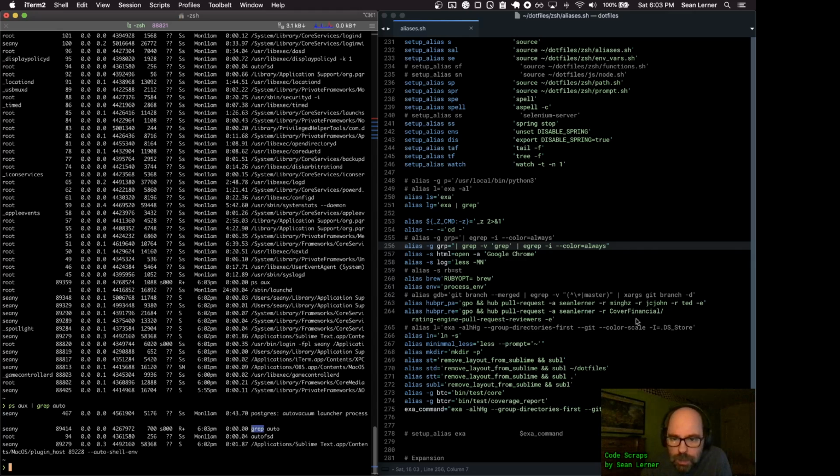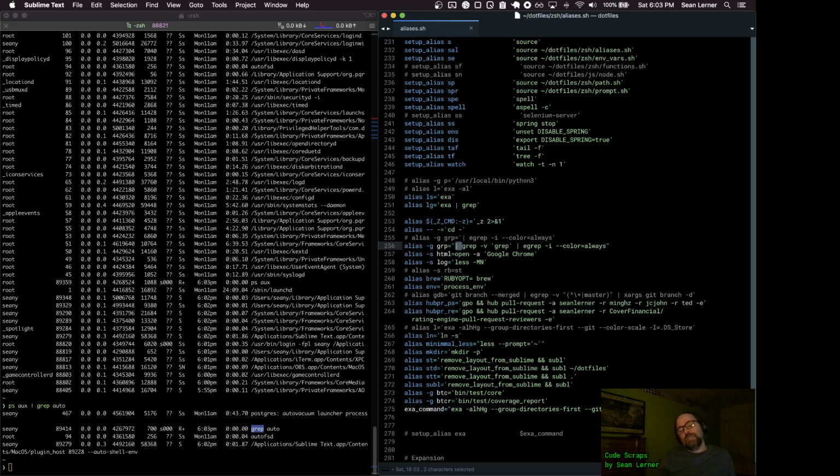So here I say first grep -v, which means show me lines that don't match this. So I take that grepping of the grep out, and then some color options, I guess. And then this -G, you can see how I have this pipe at the beginning. So that's what lets me not do the pipe.